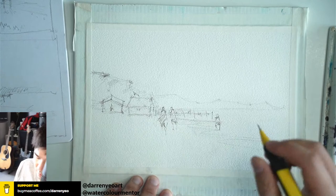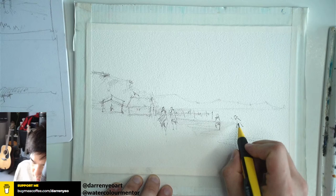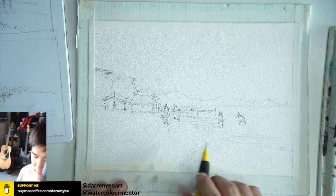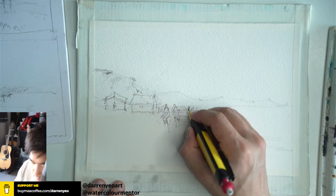Another one here maybe, just trying to put in an indication of some figures. They may or may not stay for later, but I like to keep things a bit interesting. A couple of figures there. Maybe we can have a third one. Where can we put the third one? A smaller figure here, just off in the distance. Okay, there, like that.